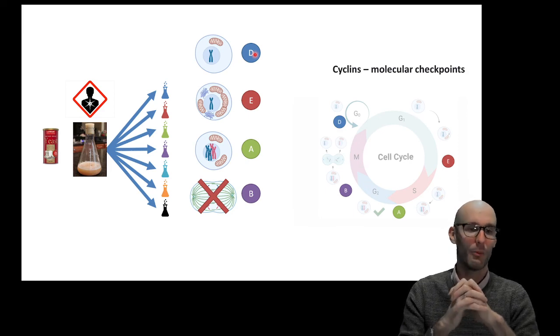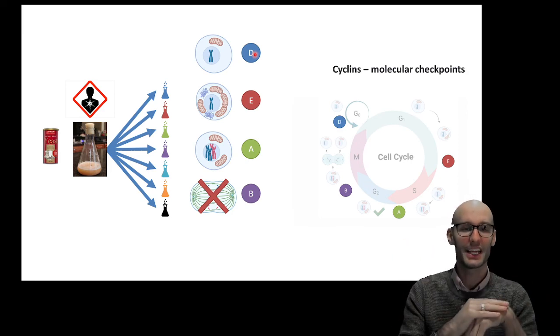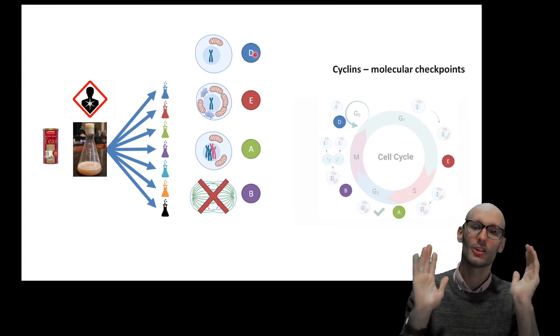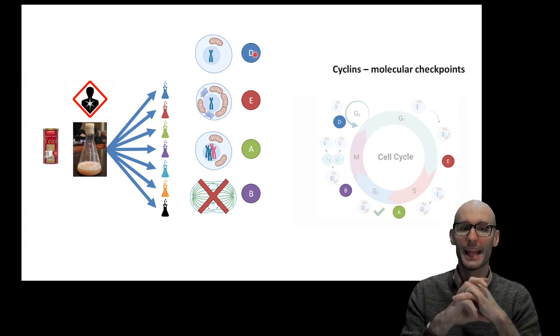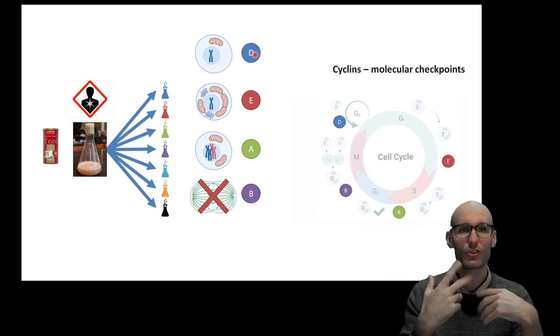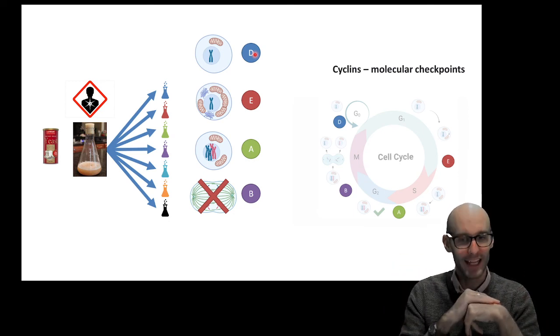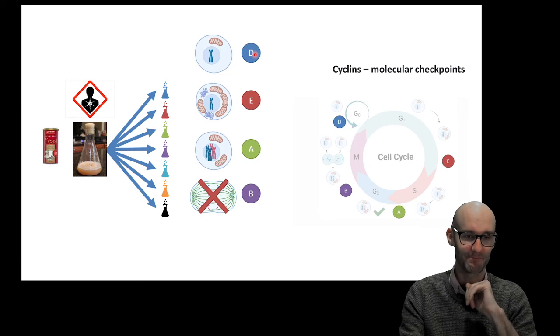So this is how Hartwell discovered these genes by doing random mutations, looking at the morphology pretty much under a light microscope the whole time, and he made fundamental discoveries that are critical to our understanding of cancer and cell cycle biology. Amazing stuff, Nobel Prize winning stuff. So up next, I'm going to take you through colorimetric assays, and I'm going to be drawing those out because I find with methods, it's easier to draw them out.